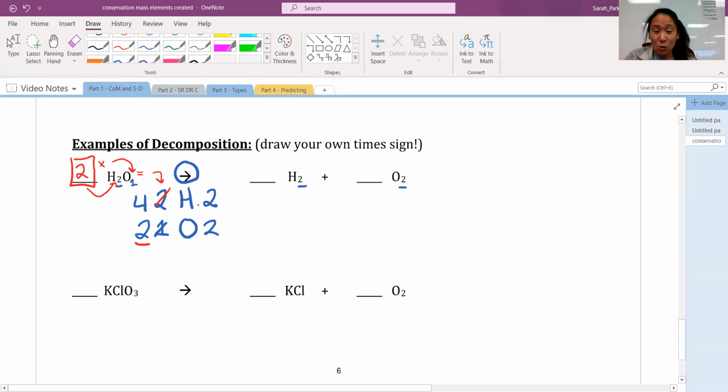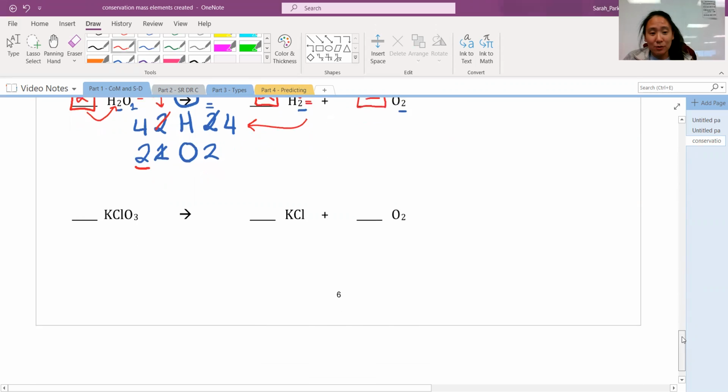So now it's not equal. So now my goal is I don't need 2 hydrogens. I need a total of 4. So you have to ask yourself, what number on the right-hand side times this 2 will equal 4 over here? Okay, so what number times 2 equals 4? So you're like, 2 times 2 equals 4. So then what's the answer? It's 2, 2, and right here you can leave it blank, or you can put a 1. Okay, and that's how you would do it if you want to write out all your work.